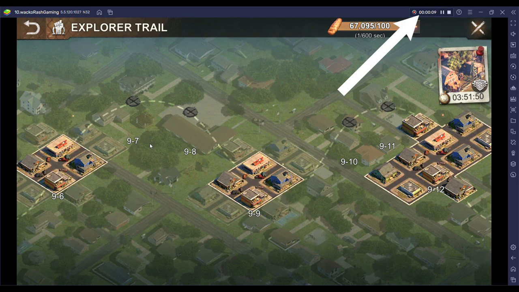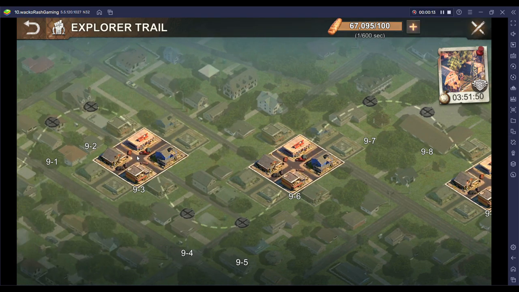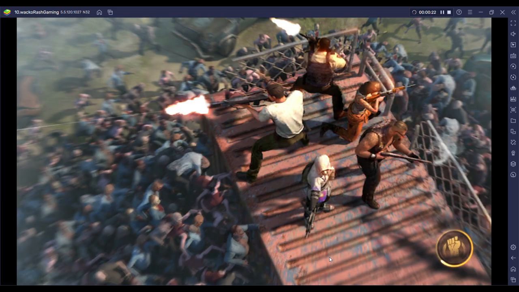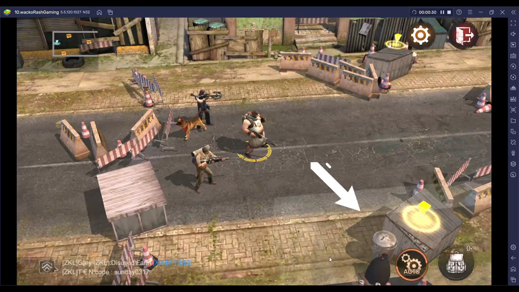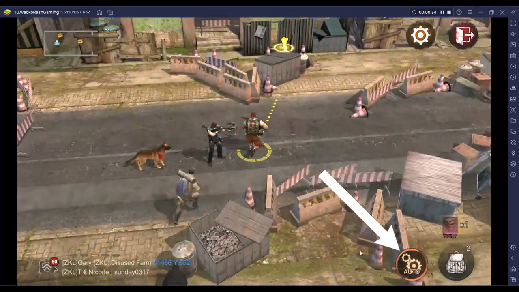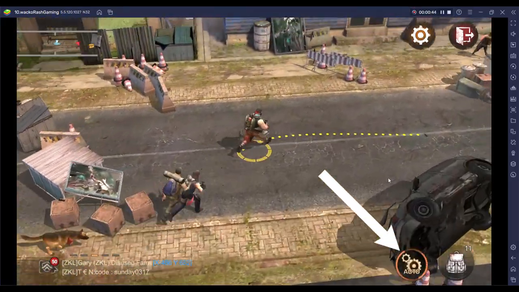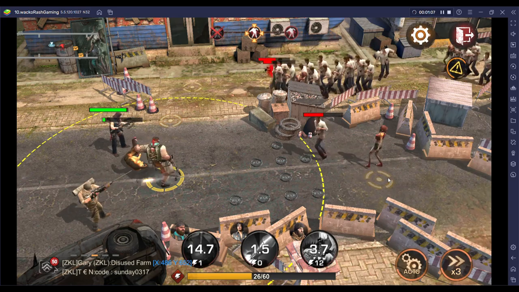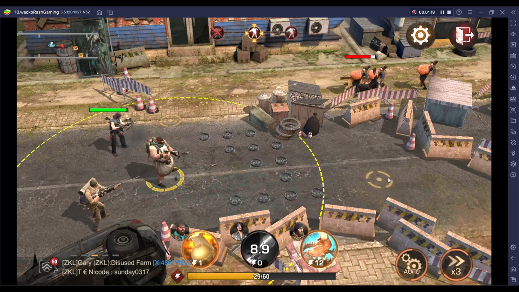In my example, I'm going to the building 9-3, yours might be different, and select challenge. Please note that your explorer should already be set on auto. If it has not been set on auto, you will need to turn off your macro and start again from step 2. When it's completed, it will pop up with the victory banner, but don't click or press anything, wait until the timer hits 3 minutes and 30 seconds.